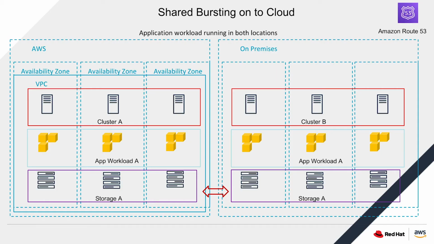In a slightly different use case, customers might not be migrating their workloads. They may have a desire to run the application on both sides, on premises as well as in the cloud. One of these use cases is the concept of bursting, where a customer may decide to run their application workloads in one location, potentially on premises, and scale that application to a degree, or at least as far as their on-premises infrastructure facilitates them being able to scale without having to go through an additional procurement cycle or the need to go and buy additional hardware.